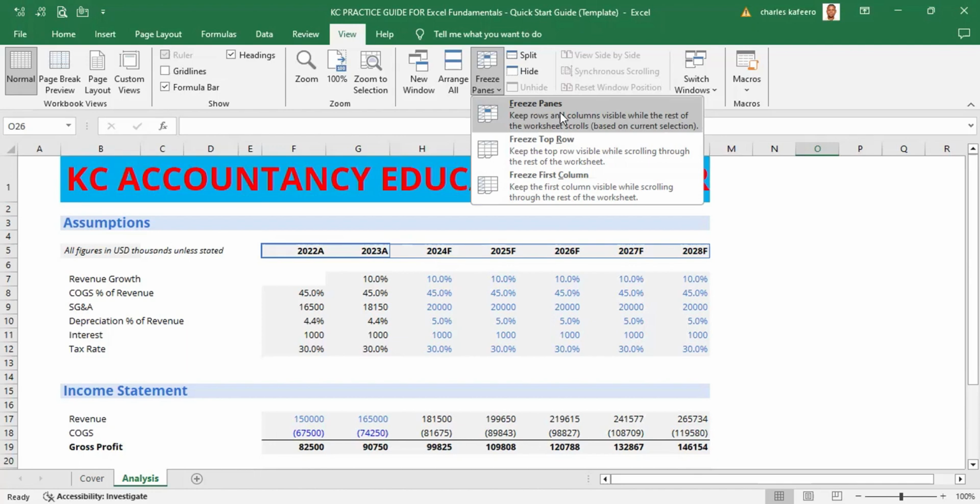Let's discuss the options and show you exactly how we can apply that to our financial models. For now, those are the three options that we have under freeze panes from the View section of the ribbon.